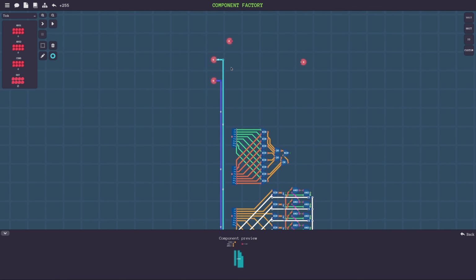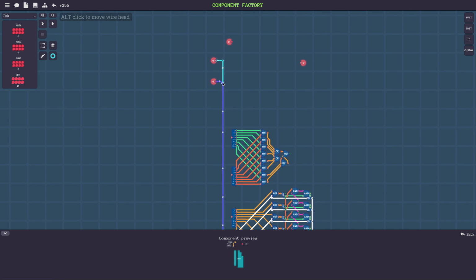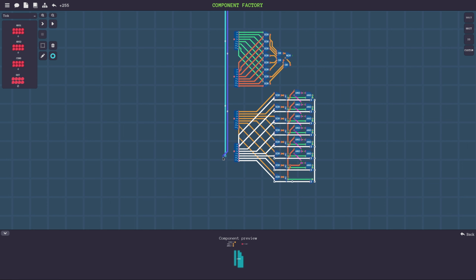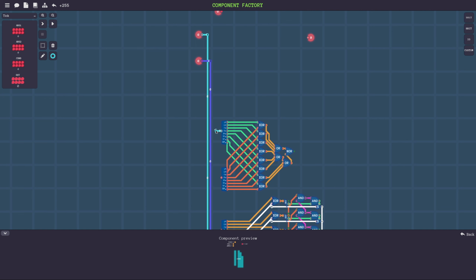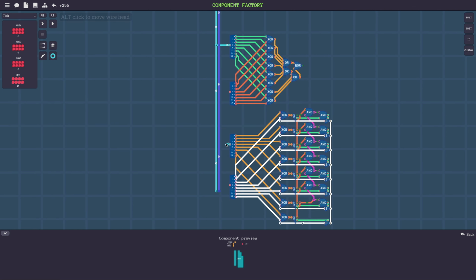Wait, actually, I want them crisscross. Yeah, I want it to grow left to right, like so. Okay, so now input 1, input 1, input 2, input 2. I should have got this out.